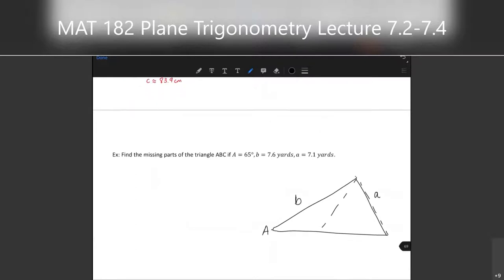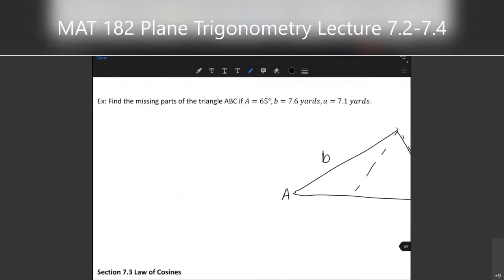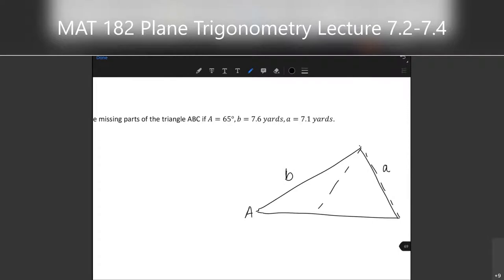All right, well, we'll try another example here, and again, we'll try to notice a few features of the information that they give us and then try to work out a diagram. So we want to find the missing parts of the triangle ABC if we have an angle A, a side length B, and a side length A. So let's take a look at that again. We also have, again, here a side-side angle. So we can work with this ambiguous case of sines. So this will either come out as two solutions or no solutions possibly, but a lot of times we will have two triangles here. So let's set up what we know so far.